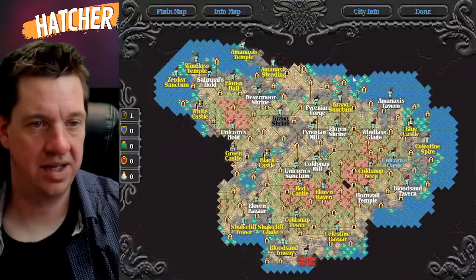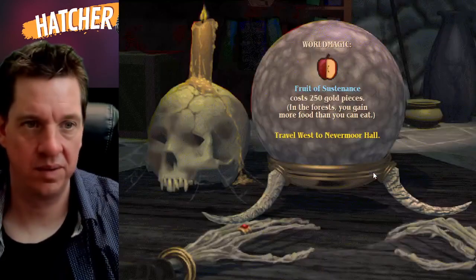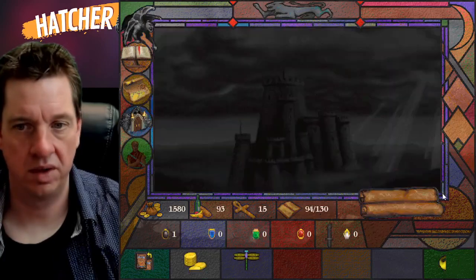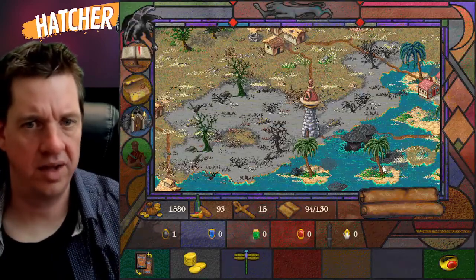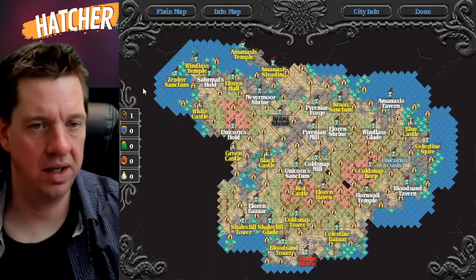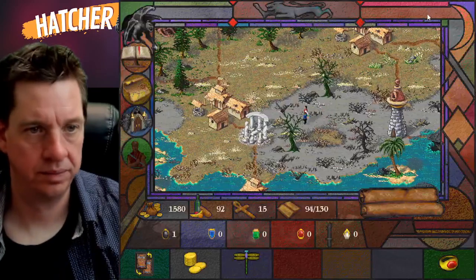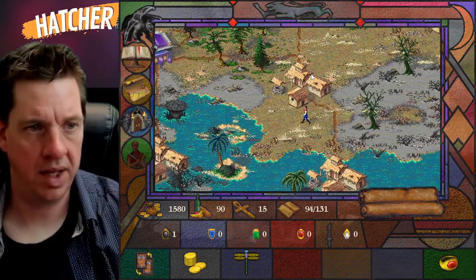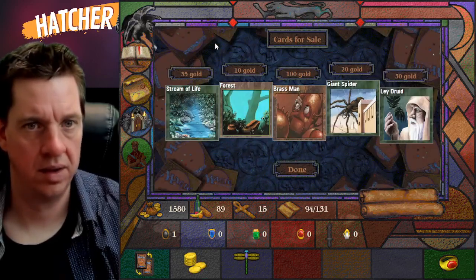Where was that place that had the apple? What was it called again? Oh, he just said here. Oops, wrong thing. Travel Nevermore Hall. Okay, Nevermore. Got us a plains. There's the hall.